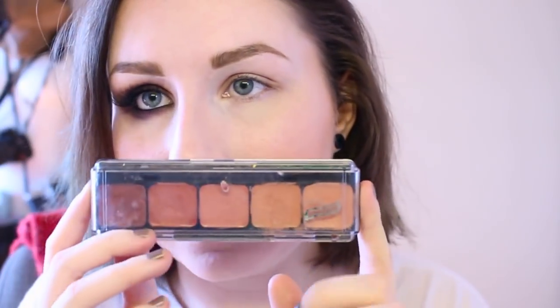I know my camera setting is kind of whacked out, but let me know if you can see any difference. And then I went over that a little bit with the Rocky Horror Contour Sculpt and Shape palette. And then my highlight is just the highlight in that. And my blush is also from a Graftobian High Def Glamour Cream Blush Palette. I've used a little bit of that, kind of put a heavy hand, so just be warned. But yeah, that is what's on my face.